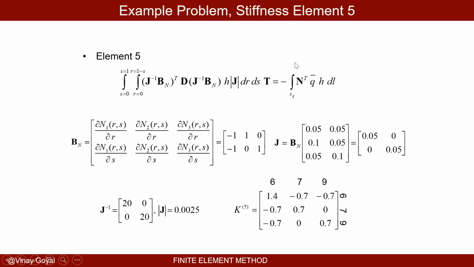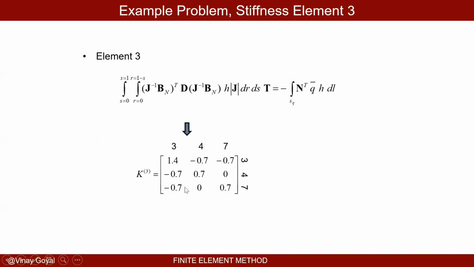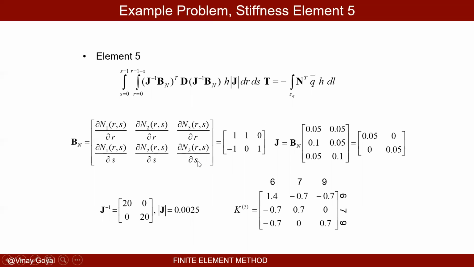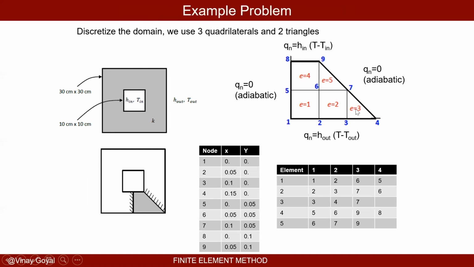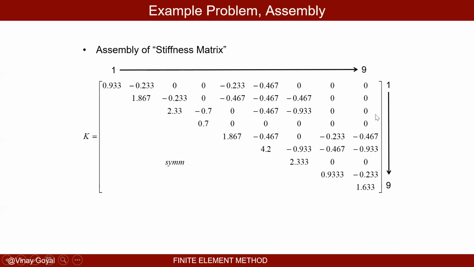Similarly, for element number 5, which is a triangular element, I can go ahead and encourage you to do it. This B bold n is the same for every triangular element. And I put in here the coordinates of x and y, multiply it out, and again, I get the same stiffness matrix or heat transfer matrix as this one here. But it's the same triangular type of geometry, same size and everything. So you expect that. Now I can assemble a stiffness matrix 1 through n, and we already know how to assemble it. So n is symmetric in this case.